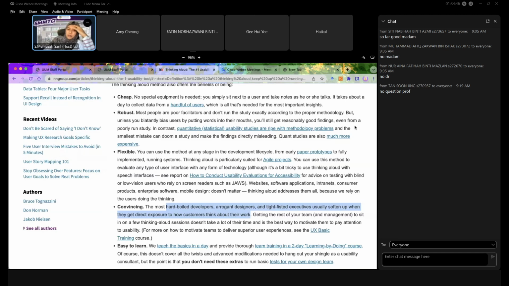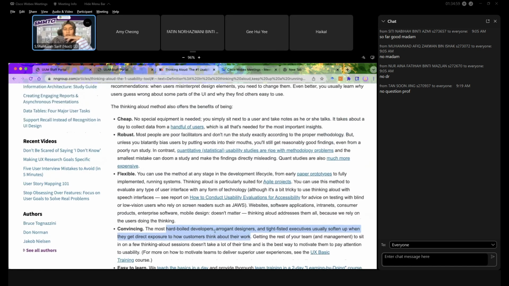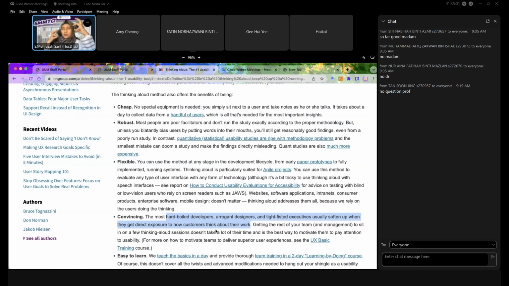Kan? Easy to learn. Yalah, semua orang dah boleh bercakap, ada pendapat kan. So it's not something that they have to know how to do it but it's easy to learn. Okay. But you need to be careful with apa yang dia cakap tu. Jangan sampai melalut lah macam dah pergi ke topik lain pula. Jadi masuk politik ke apa. No. You have to bring them to the right context. They're actually supposed to comment on the system ataupun on the project, the prototype tu.